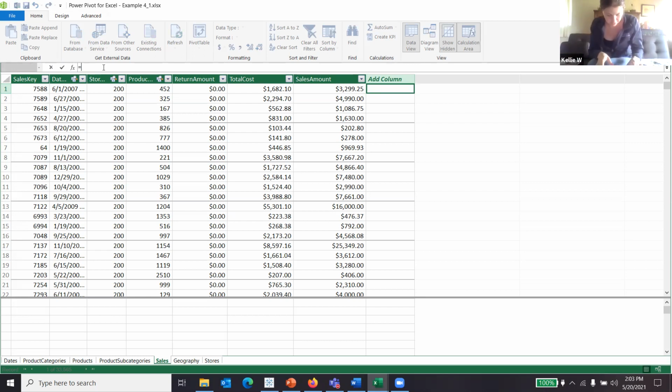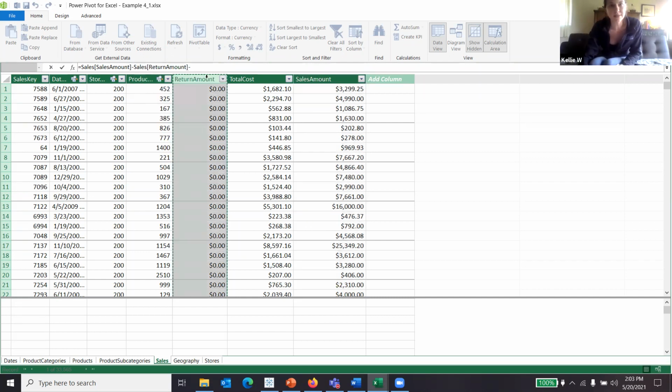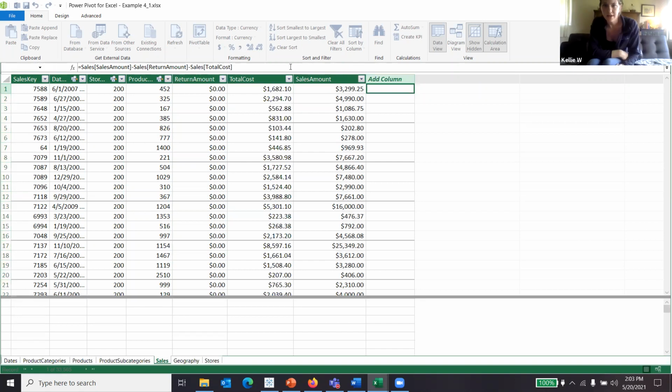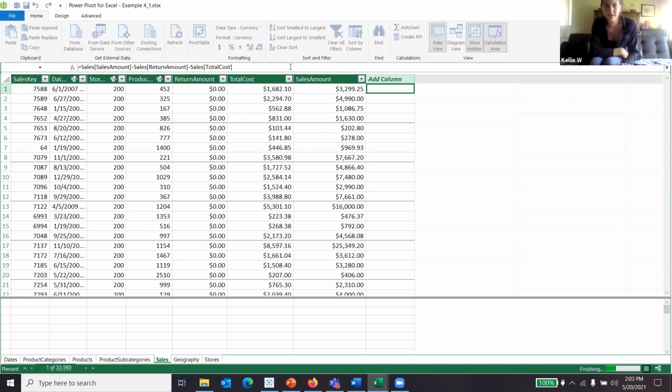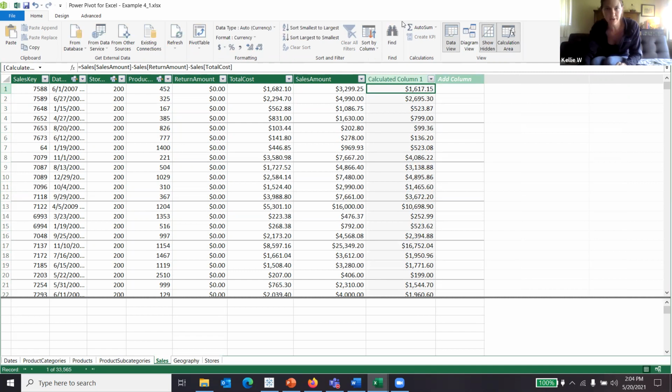Then we're going to click the sales amount heading, and it populates up here, minus return amount heading, minus total cost. And then we're going to hit enter. It's thinking, because what it's doing now is calculating this for every row. And then there we have it. We've just created a calculated column.